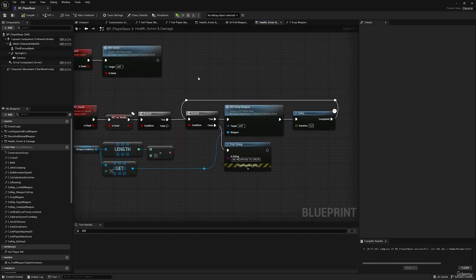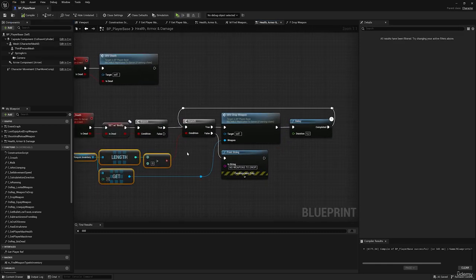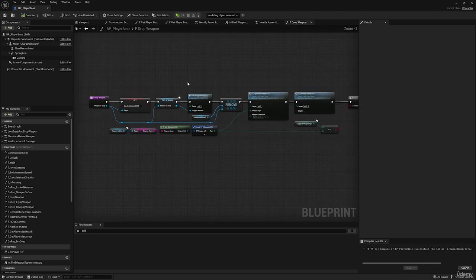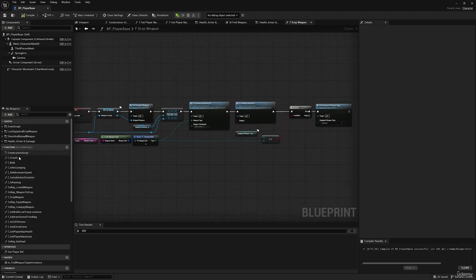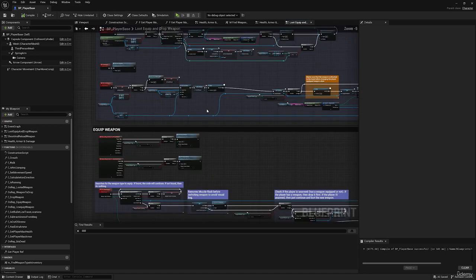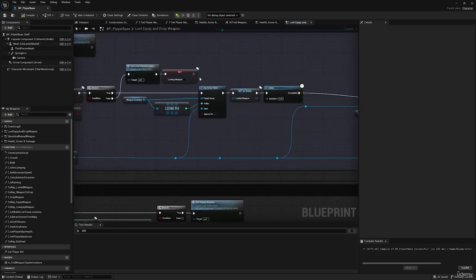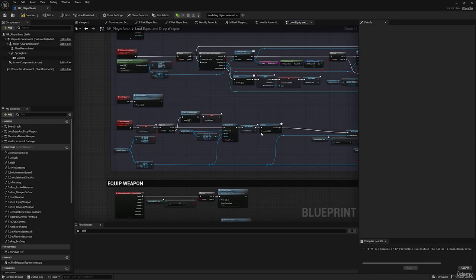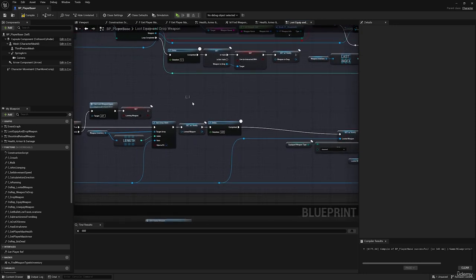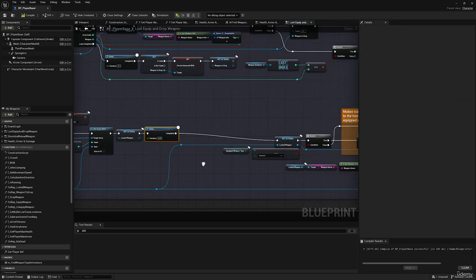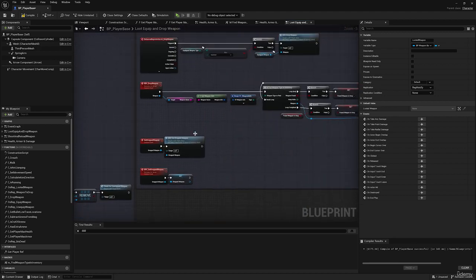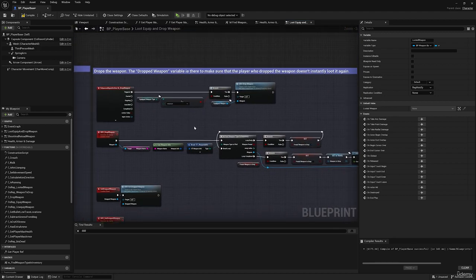So this is the logic we have so far. If you have missed anything, just make sure that it is looking like this, as well as the logic for dropping the weapon. If I just go back to my graph here, looting. So make sure the looting is like this. We removed the comparison. I can remove this reroute node as well. And so this is what we have so far. We just delete this variable instantly, delay for a little bit, and then we loot the weapon. Okay, so this is looking good.